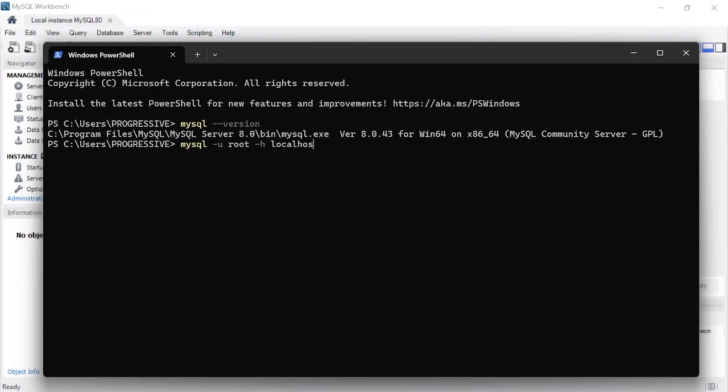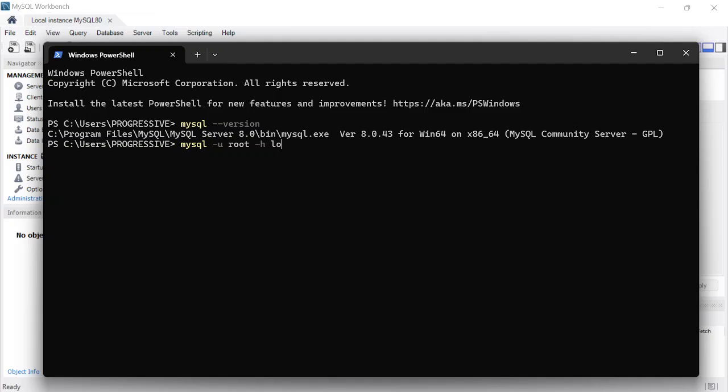Now, why I use localhost here is because I want to connect to the MySQL server that is inside my local machine, right? But in your case, when you start building an application, maybe you're working for a company and they deploy their database somewhere, maybe on AWS. In one of my jobs, we deploy our database to AWS.